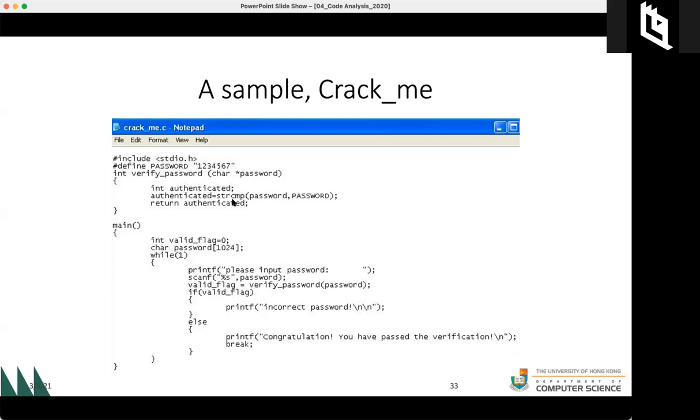It will return either 1 or 0 or any value. If that is not correct, it will print out incorrect password. Else, it will say congratulations, you have passed the verification.